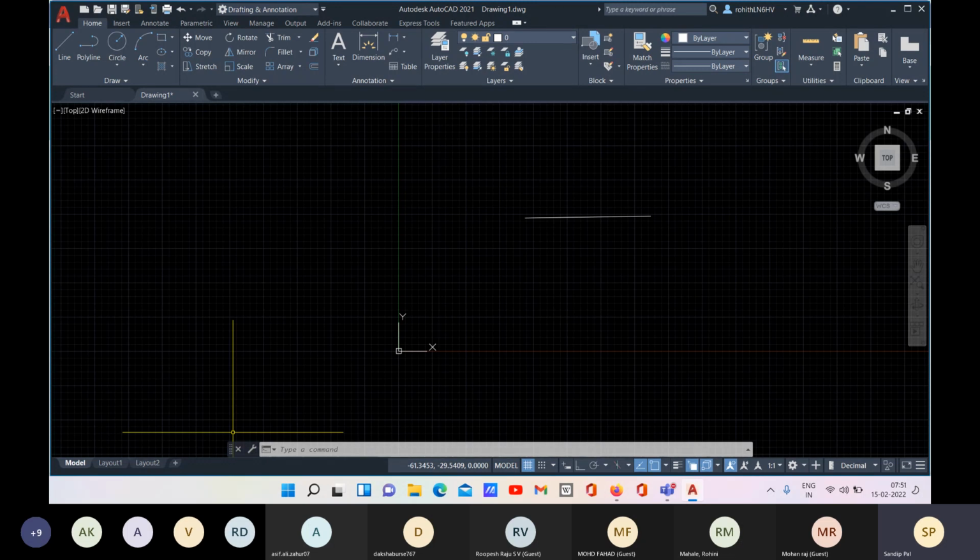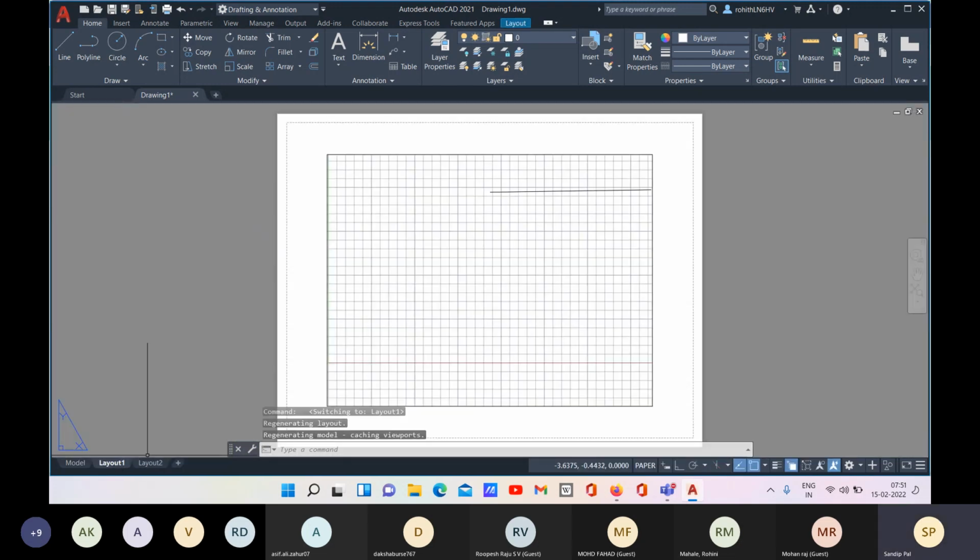Your text you can place in model space, but the dimensions you must place in the paper space. And there you will be managing all the paper sizes, your margins and all.